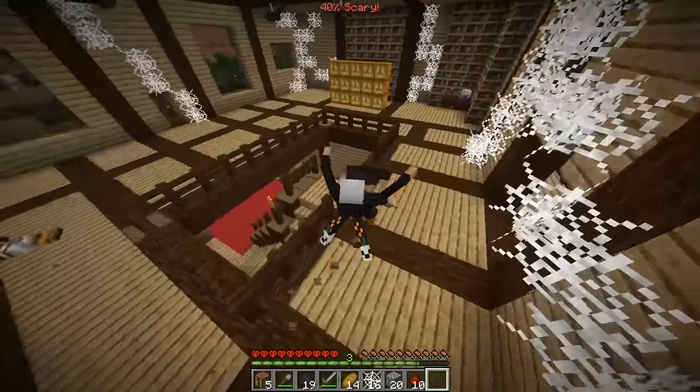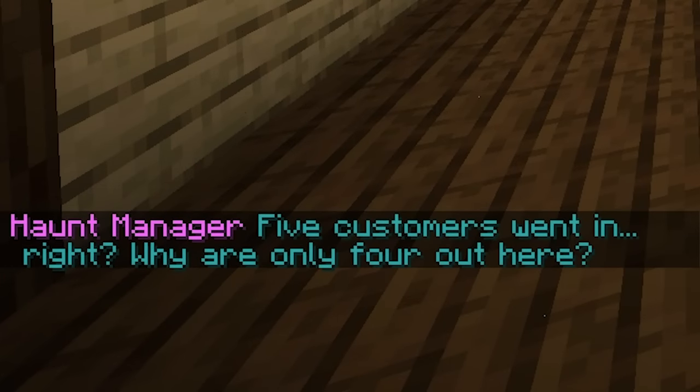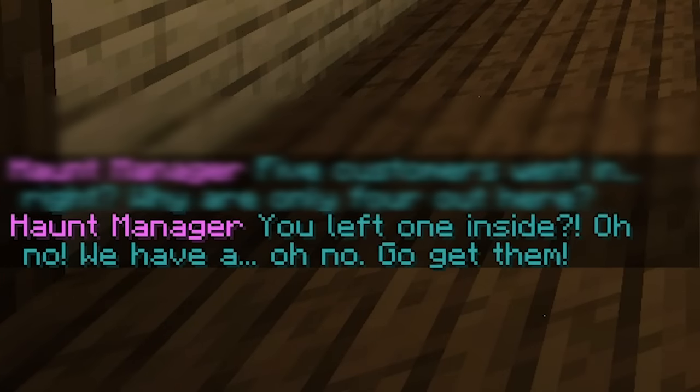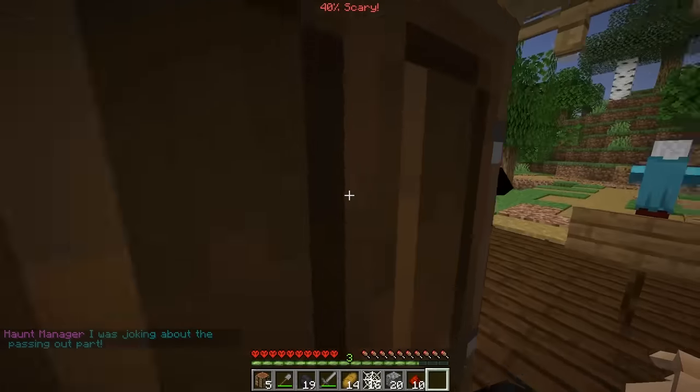Let me go talk to the manager real quick. We might have a little bit of a problem. The guy's knocked out. 5 customers went in. Right. Why are there only 4 out here? You left one inside? Oh, no. We have a... Oh, no. Go get them. I was joking about the passing out part. Wait, what? Oh, gosh. Okay. Why are they not supposed to pass out inside?